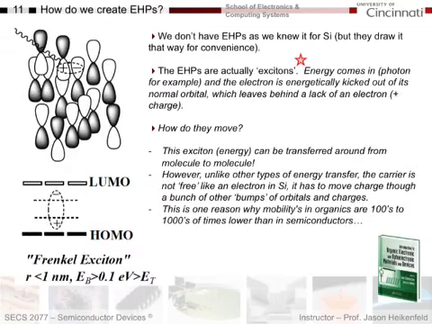So how do we create electron-hole pairs? Well, you don't necessarily have electron-hole pairs, as in silicon, in terms of generating energy. You have something called excitons. Let's say I have an electron orbiting a molecule like this. If I give it some energy, it could switch to a different orbit like this. But if you look at this now, in this state, this was where the electron was on average.